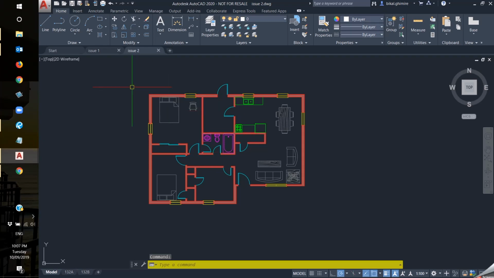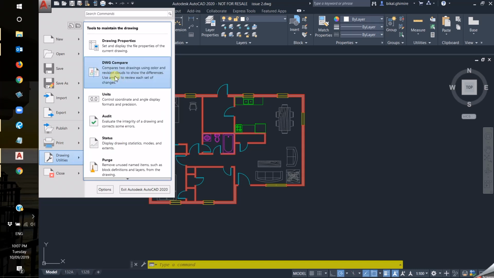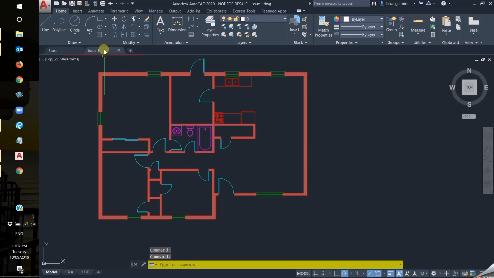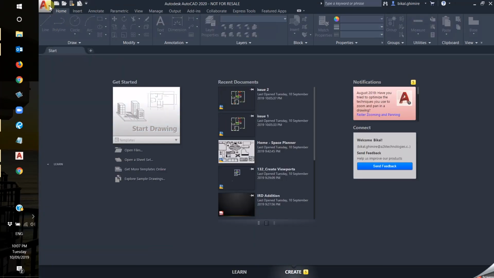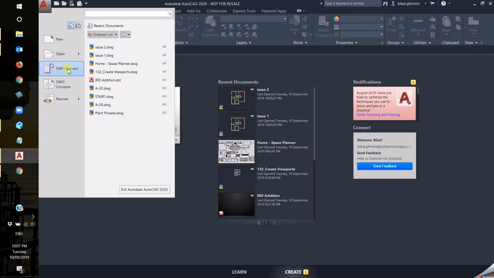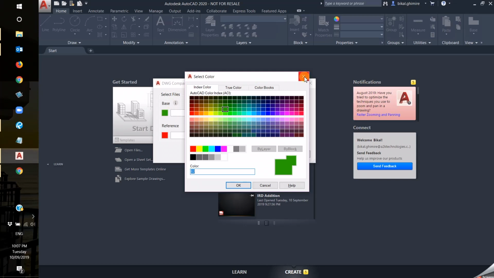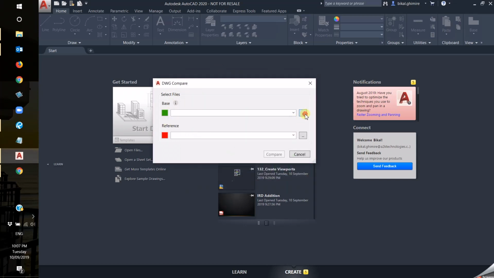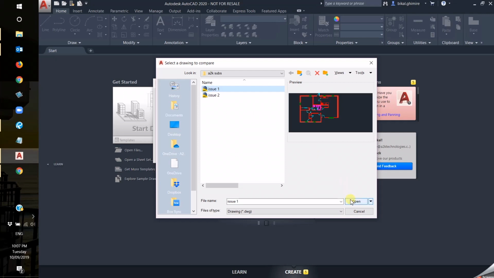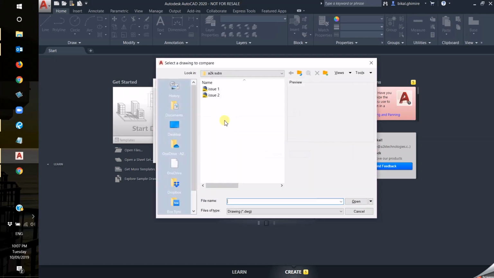So to compare these drawings, I can compare right now by going into the Drawing Compare tool. Or I can just close this drawing and start from the beginning. So if you go into the beginning here, the Drawing Compare tool is here. Click on it. You have to select the base drawing and you have to select the reference drawing, and also you can select different colors and things to highlight the drawings. So I'm going to use the existing old one as our base and the new drawing that I have changed into the red.